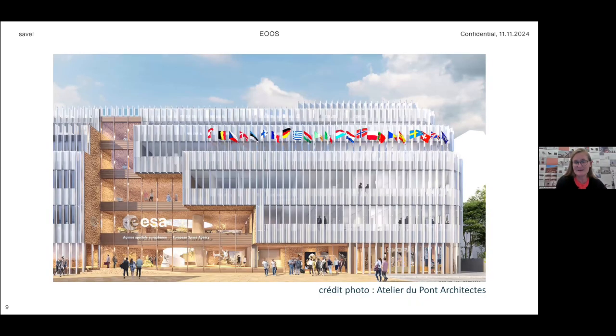And the interesting thing, after a few years in the market, it is now being implemented in large projects. So this project here is the European Space Agency, where urine is being collected with Laufen Safe toilets and repurposed as a fertilizer with the Buna process that all of you are familiar, I'm sure, as well.